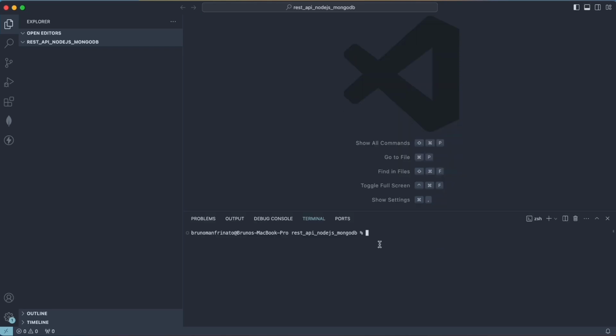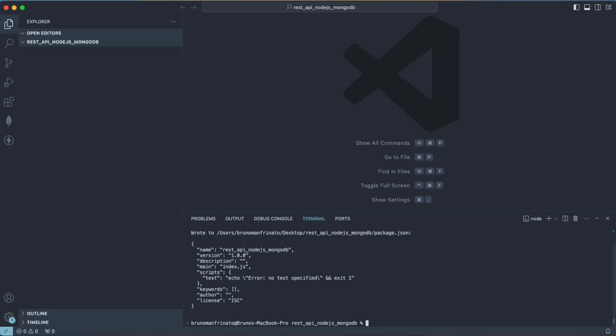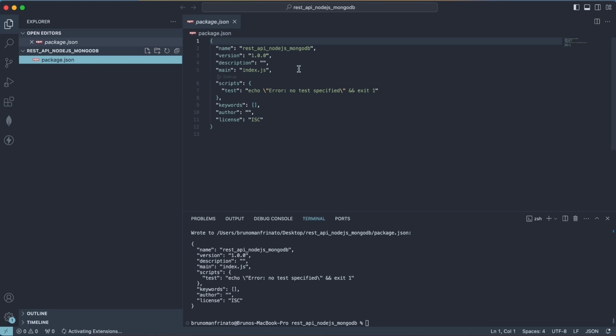And the command to create a new Node.js project is npm init. And if we hit enter, it's going to ask a few questions like the name of the project, the author, if there's a Git repo. We can leave everything as the default answer. So we can add a flag, which is -y, to answer everything as default. And we can change this information later. So hit enter and perfect. As you can see, we have a new package.json file, which contains all information from our project.